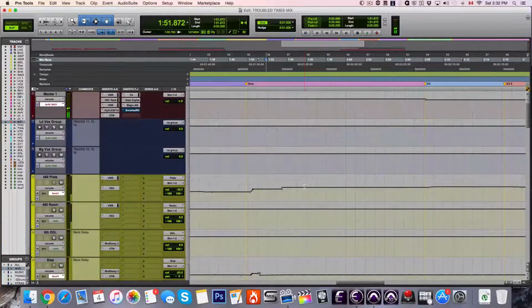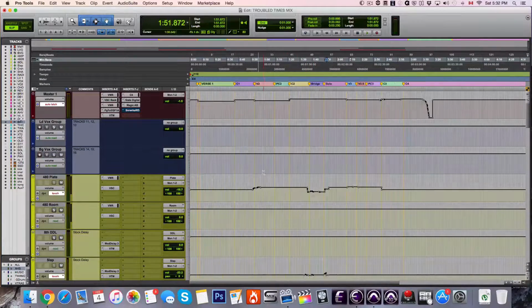And the last thing I want to show you is the automation on the master bus. One second. So the automation on the master bus this time: I made the first verse really low so that the first chorus will punch you in the face. And then it slowly gets louder and louder.